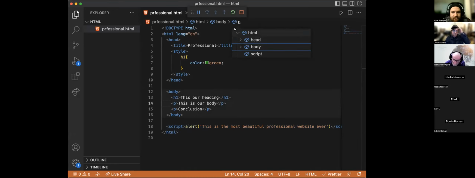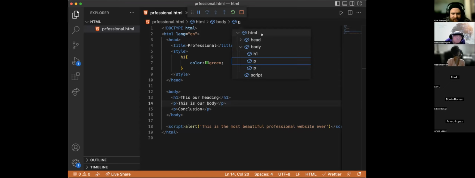Yes. So this is the structure of the page I just created. I clicked on Visual Studio, which gives you that functionality of clicking and then seeing where you are on the page, so that you can easily move across the page. So our HTML tag at the top, the head. If I open the head, there's the title, the style, and everything.